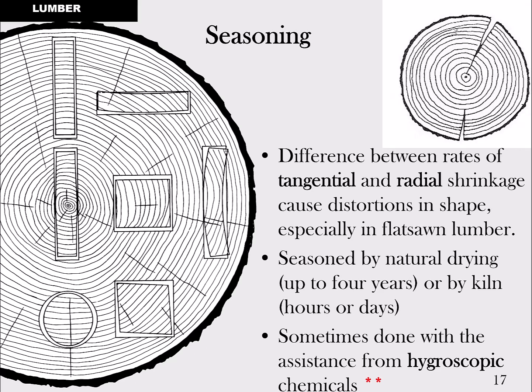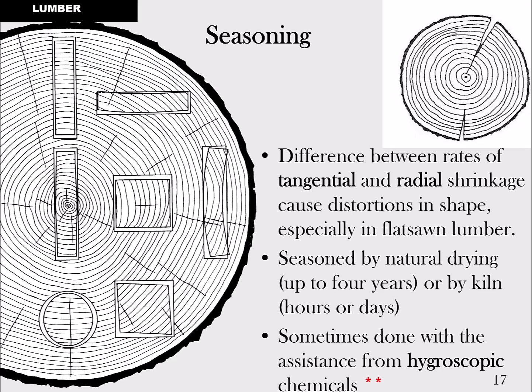But then what they will typically do is plane it or drum sand it to smooth it out, and they end up getting rid of some of the distortion too. But you can see how extreme it is over on the right-hand side. That right-hand piece of lumber is a perfect example of plain-sawn lumber, and you can see how it dried out and shrunk more along the outside of the log, and so it curved inward because of that. It changed shape, and this is something you can predict.